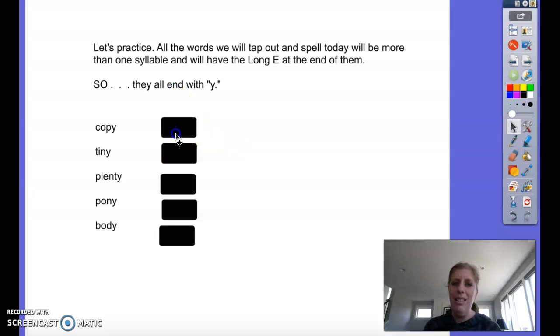Okay, we're going to practice that more in our dictation today, and in the days following, we'll keep practicing this, okay? This is a lot to remember. This is why I always tell you that the English language is so confusing. That Y, it can make the Y sound, it can make the I sound, and now we find that it can make the long E sound too. Okay, so go easy on yourself, and if this is a little confusing to you right now, don't worry about it. We're going to keep working at it.